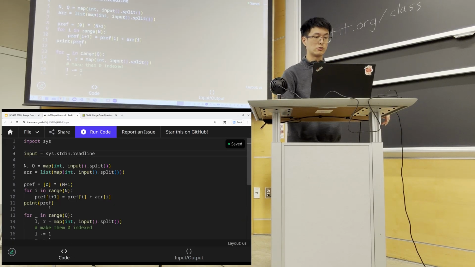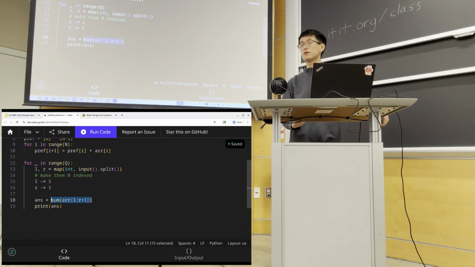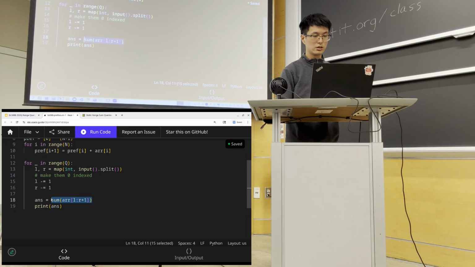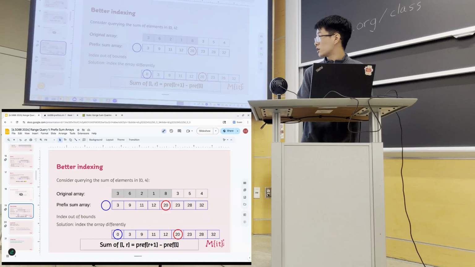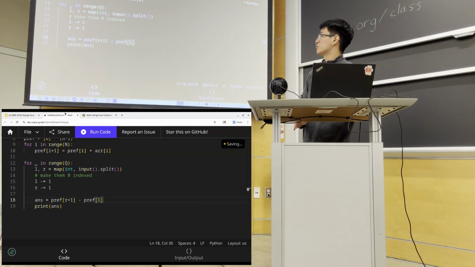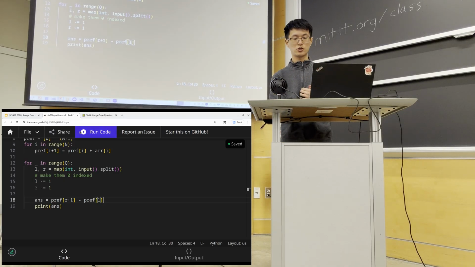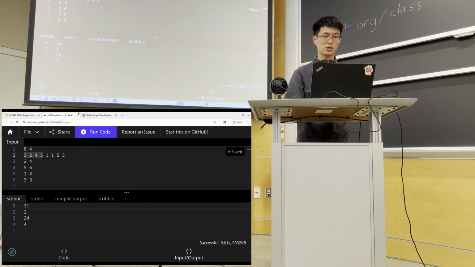So we can now try to answer queries using it. So instead of using our sum, which is expensive and takes O of n time, since we iterate through the entire array here, we instead use our formula that we defined back here, which is the sum is prefix. So this basically gets our right endpoint and then subtracts out everything that we don't need before our left endpoint. So let's try this again and see if it gives us the same answer. Yeah, so this looks the same as our intended output.